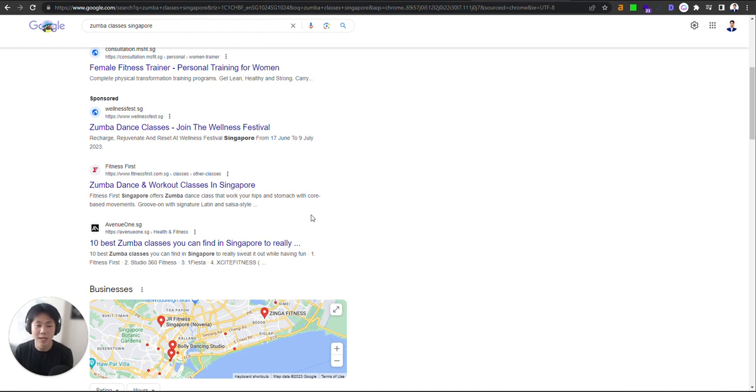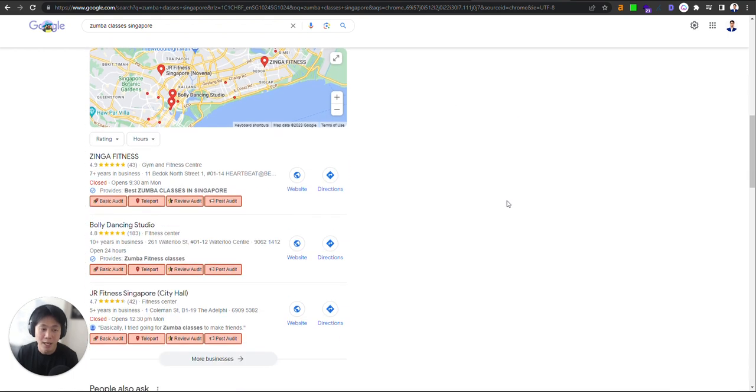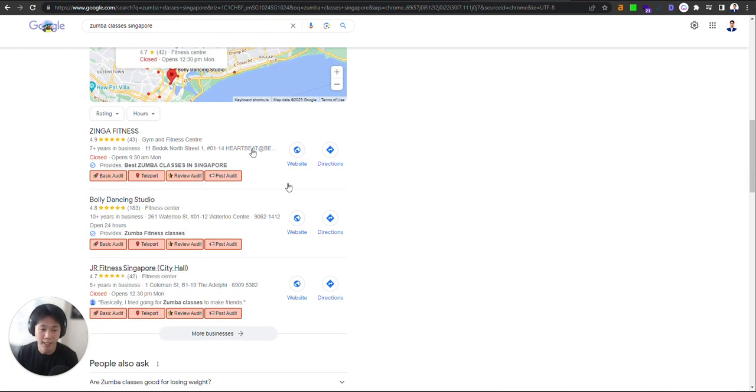And a lot of times the answers are already on Google's first page. So you can see Zumba dance and workout classes, 10 best. This is a list of the 10 best Zumba classes, and then this one is straight out offering Zumba classes, right? And then if you see here, this is a local map pack.